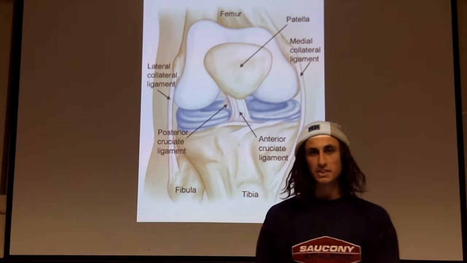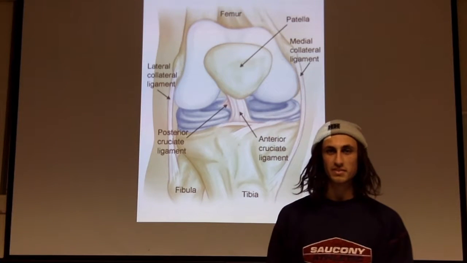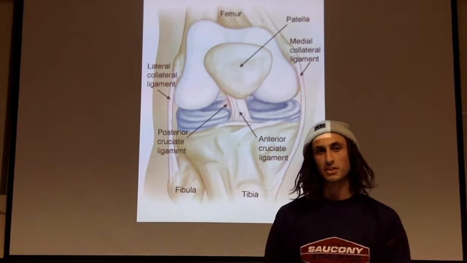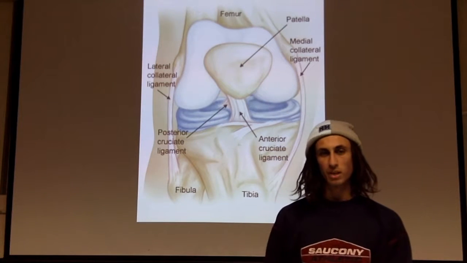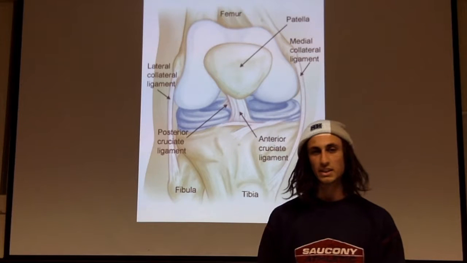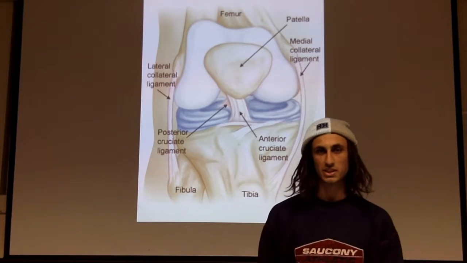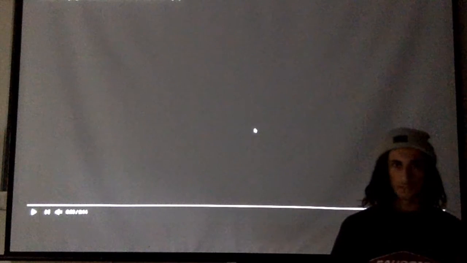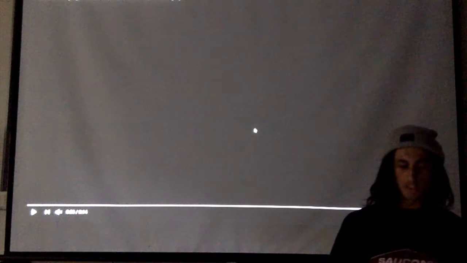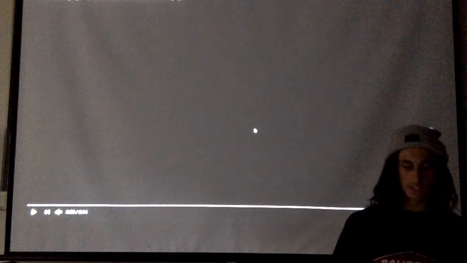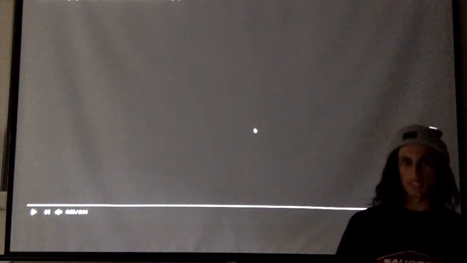The ACL can get injured in many different ways throughout various different movements. Some ACL injuries occur by external forces hitting the knee, and some injuries occur with no forces and just the ACL put under shear stress. So basically there's a few ways in which the ACL can get injured. The most common way is when players are taking off or landing from a jump or changing direction. This occurs in weight-bearing positions when you're flexed and either internally or externally rotated.